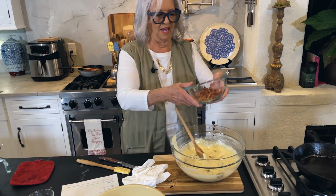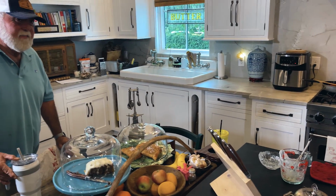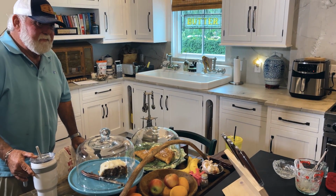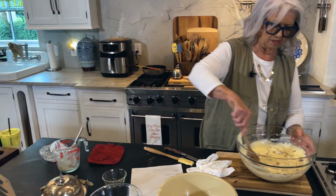This is extra bacon? Do we need that for this, Teresa? There's a couple pieces of bacon over there. I think you're fine to take a piece. I don't have to put it on top or anything, do I? No.